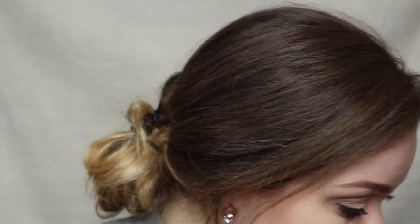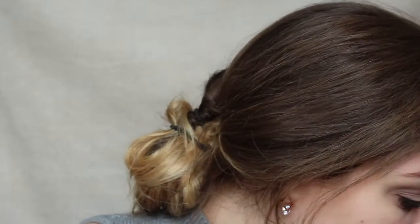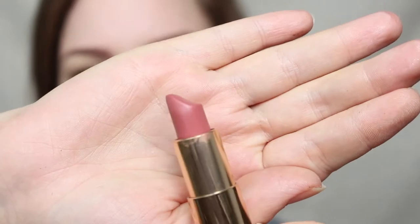Okay, so for the lipstick I have two which I wore so far at the shows, and it's those two. The one is by Yves Rocher and it's called Grand Rouge 72 Rose Hallet. I talked about this often enough by now. It's a very nice rosy pinky nude, and this is basically my lips with a better color.